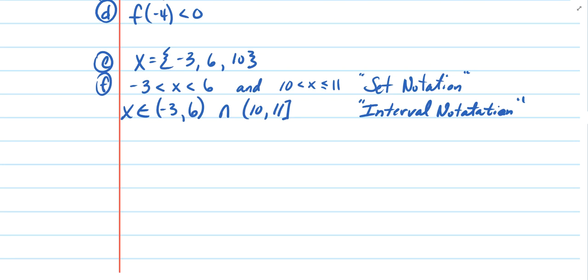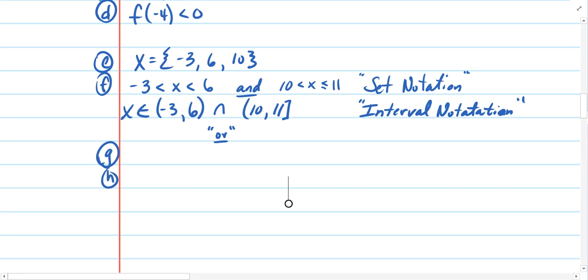Now I hesitated a little bit with this symbol here. This is meant to look like an upside down U. And I did say the word and, but to be precise and correct, this symbol actually means the word or, and that would be appropriate here. And we'll leave that to our conversation in class to go over the nuances of and versus or.